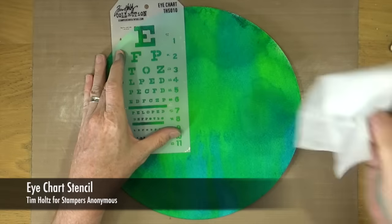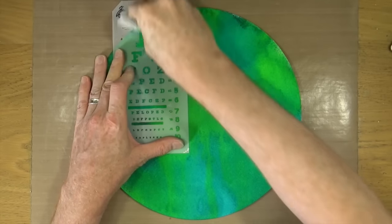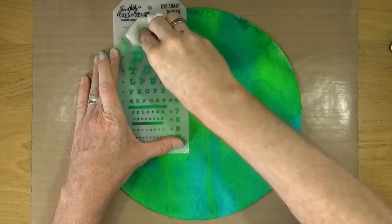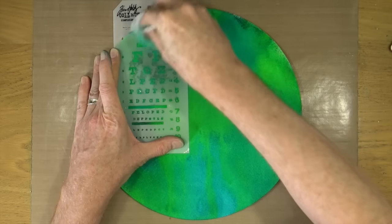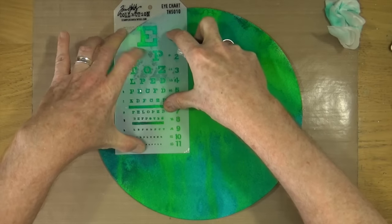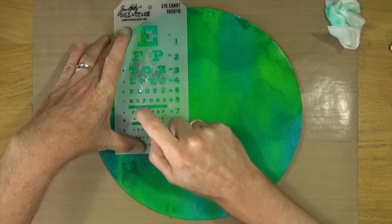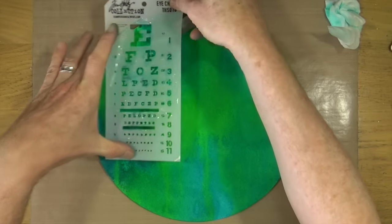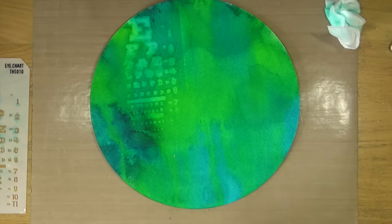Now, bearing in mind that these Dilutions inks are reactive with water again, so I'm dropping this eye chart stencil over the top, and with a baby wipe, I'm just going to rub the baby wipe through the stencil, and that will take off some of the ink from the apertures in the stencil, leaving a kind of ghosted image behind. Now, I didn't think there was enough coming off with the baby wipe, so I decided just to spritz it slightly with a little bit of water, just to try and reactivate a bit more of the colour, and then rub it again with a piece of kitchen towel, just to take up the excess. And as you can see, that's what happens.